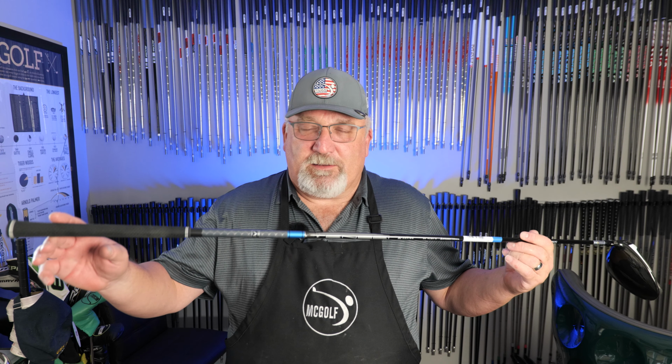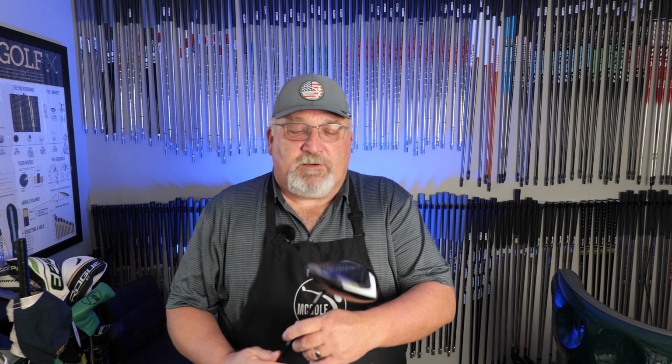And when you do that, you can get a lot of swing weight. When you counterbalance, it makes the club a little bit lighter, puts the weight in your hands so you don't have this tremble, and it's easier to follow and it makes for a more solid hit. We'll find that out later too. All right, the very final thing is its adjustability. Its adjustability is from 9 to 12 degrees.